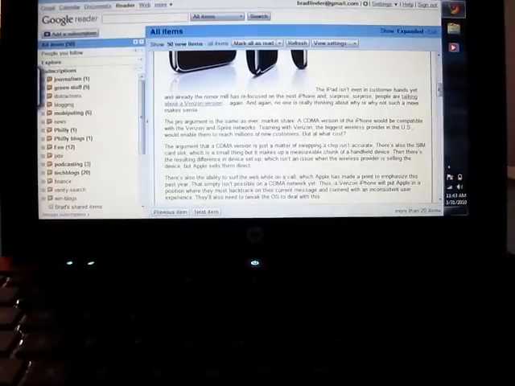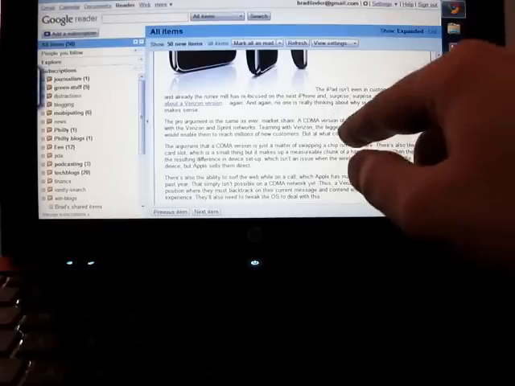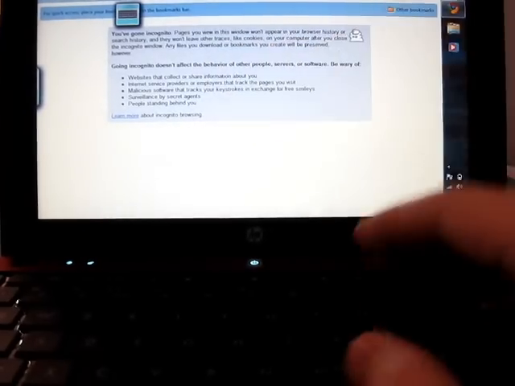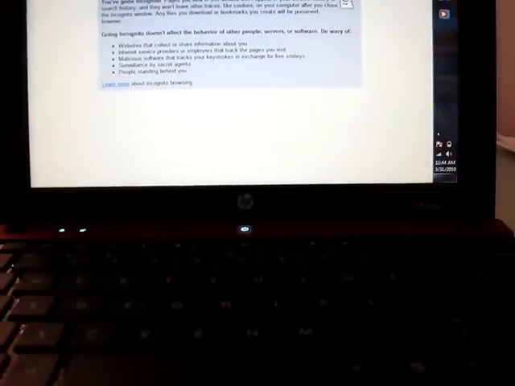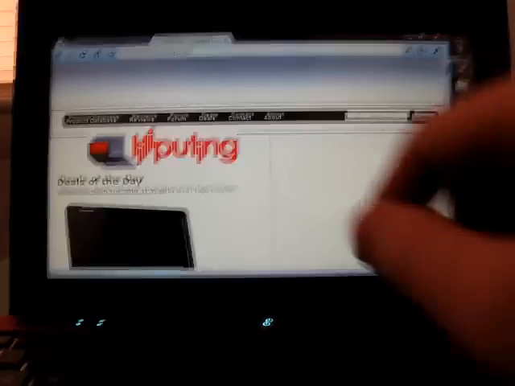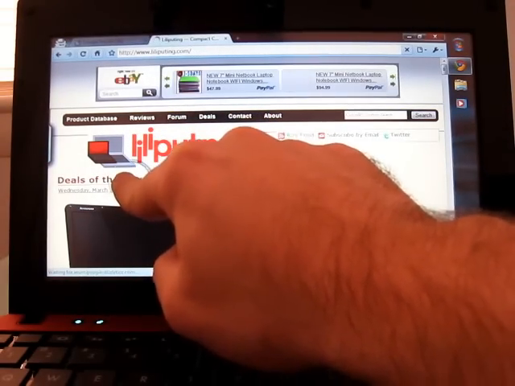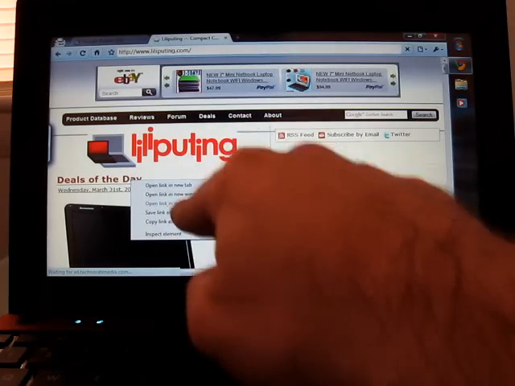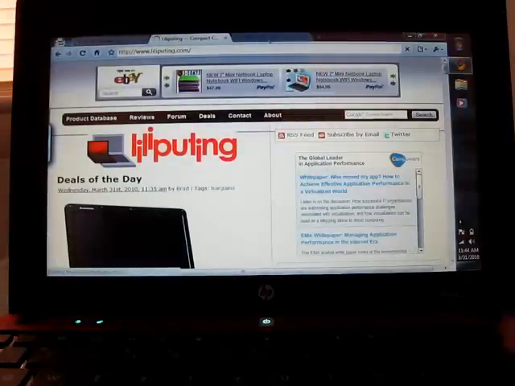Another thing that I've noticed is, thankfully, unlike some touchscreens that I've used on netbooks, this does recognize a press and hold for a right-click feature. So, say I want to open a new tab, sorry about that, visit Liliputing. And then say I wanted to open in a different window, I could press, hold, let go, and then you'll see open in a new tab, and there it pops up.